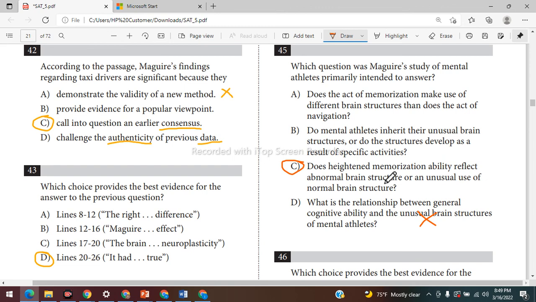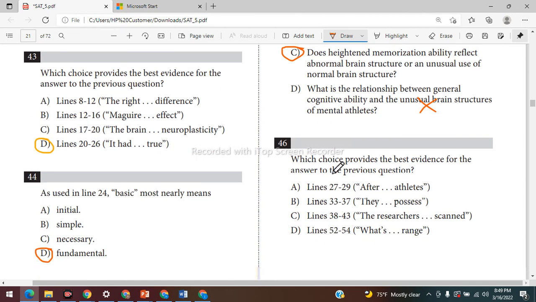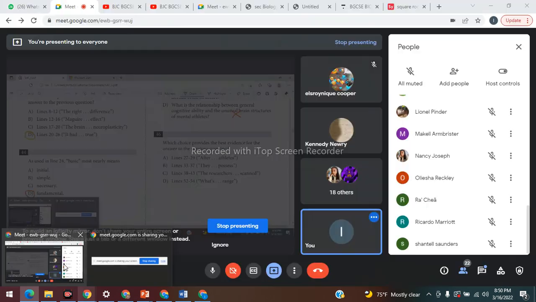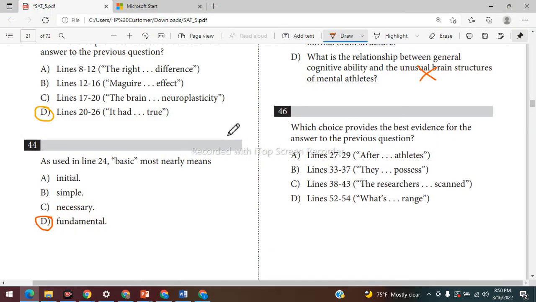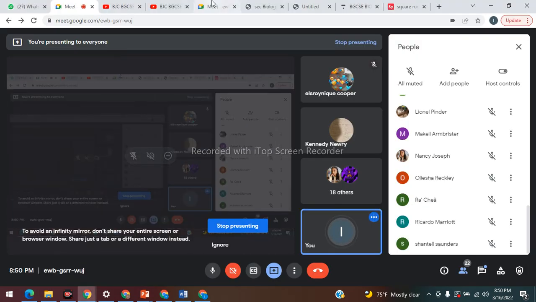Okay, we're gonna stop right there because I have to give you all your homework on the language thing. If you want the rest of the answers, just go to the website I showed y'all, and it's gonna show you the rest of the answers to this. Okay, so let's go. But I really like this essay. I really do. It's a really easy essay, very straightforward in my opinion. If I was taking the SAT, I would wish that this would be my paper.